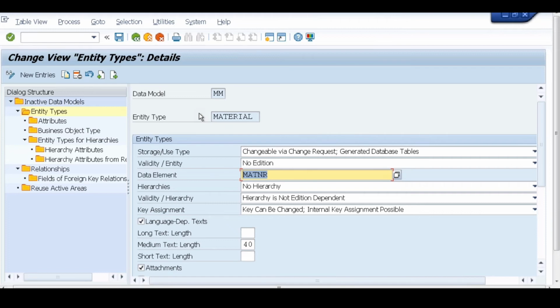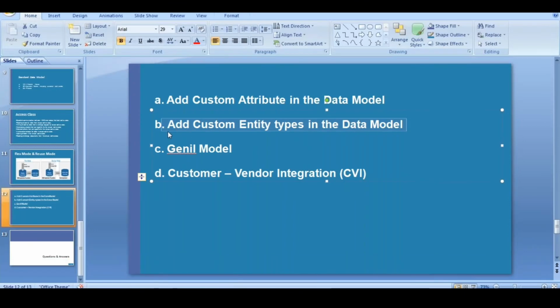SMT mapping will be required only when we have a custom attribute in place. When we have a custom entity type, that is not required at all. Clear? So this is all about how to add the custom entity type in the data model.